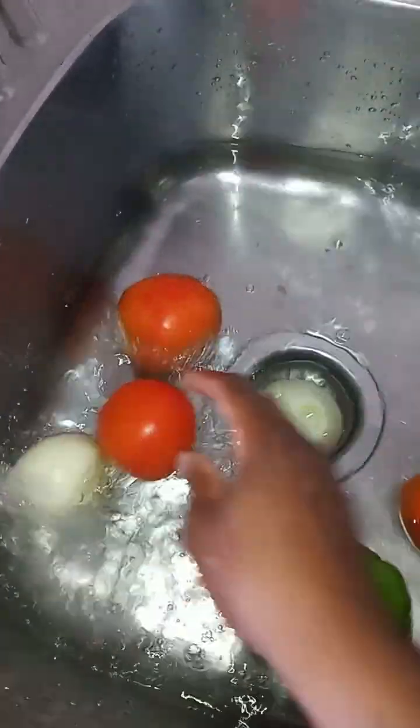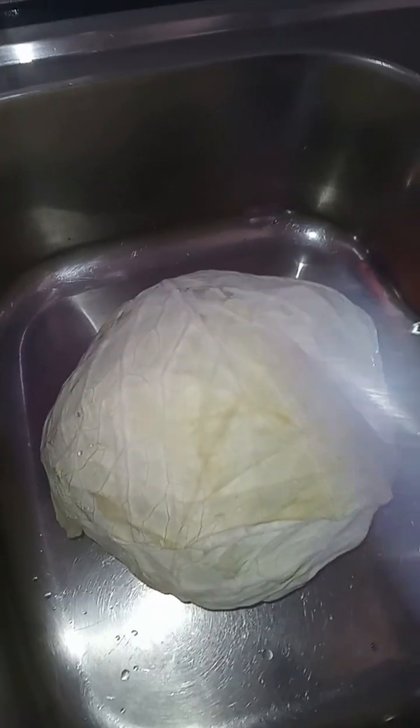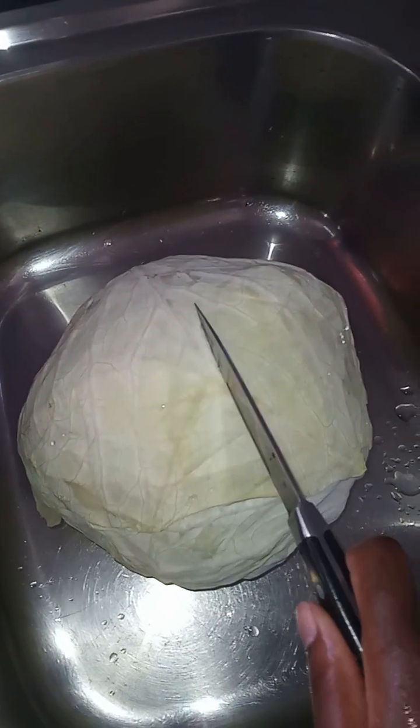I'm going to go ahead and wash my tomatoes, my green pepper, and my onions, make sure they're really clean, and also just clean up my cabbage.